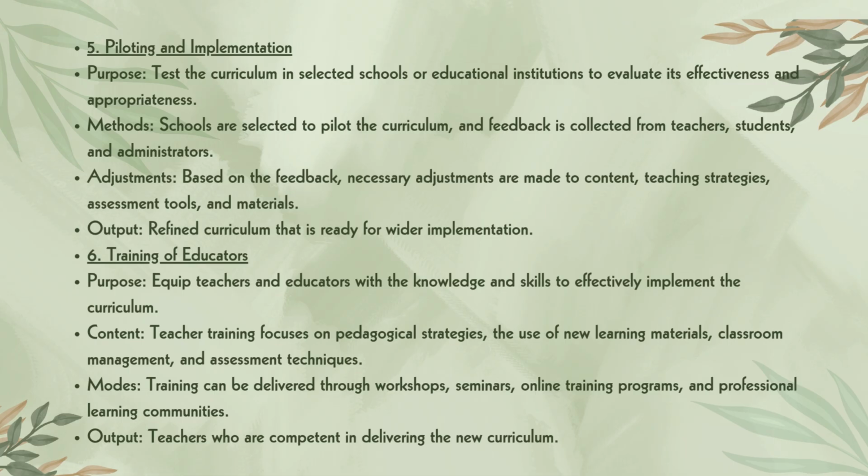And number five, piloting and implementation. Its purpose is to test the curriculum in selected schools or educational institutions to evaluate its effectiveness and appropriateness. Its methods: schools are selected to pilot the curriculum, and feedback is collected from teachers, students, and administrators. Adjustments: based on the feedback, necessary adjustments are made to content, teaching strategies, assessment tools, and materials. Its output is a refined curriculum that is ready for wider implementation.